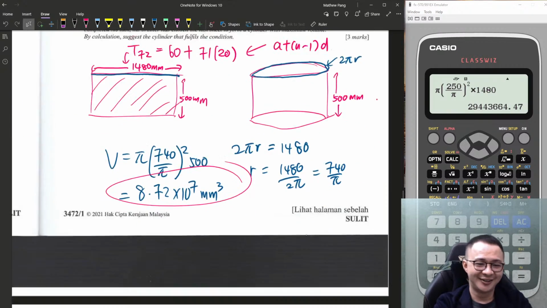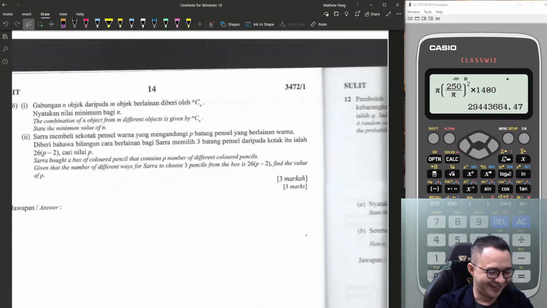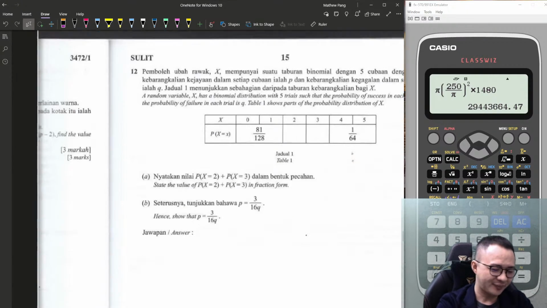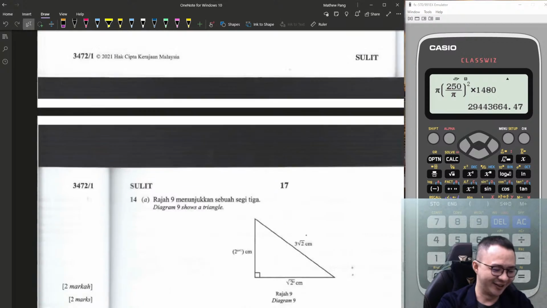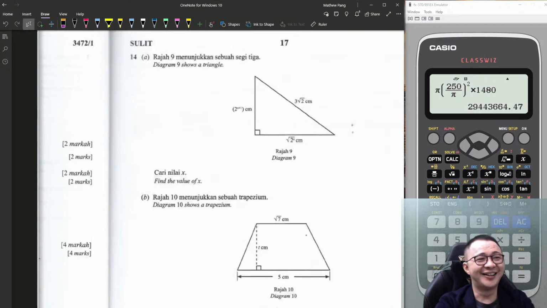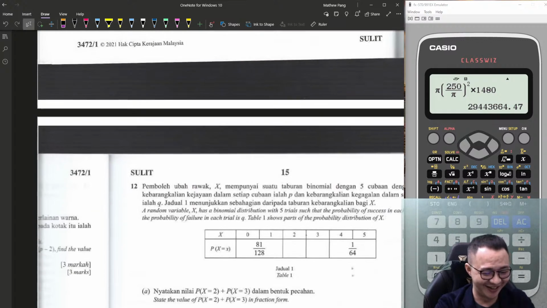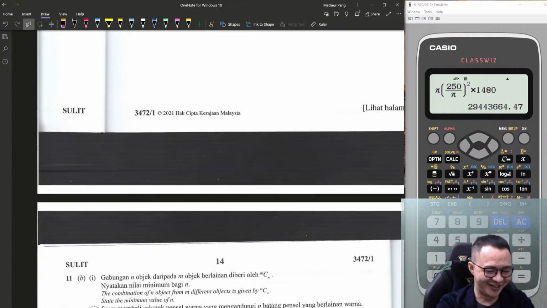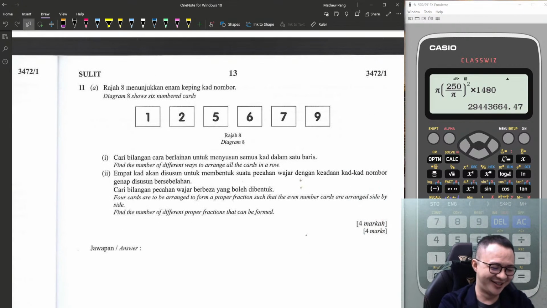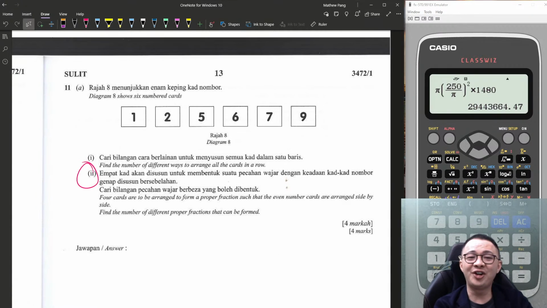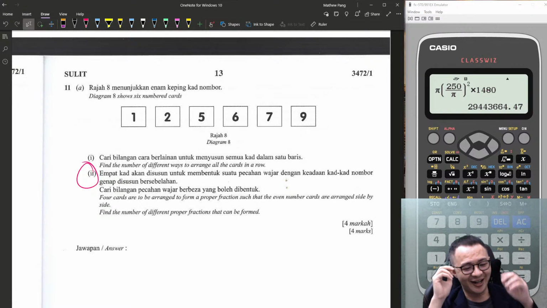Yep. I'm quite hungry. We still have some questions. Okay, I think I will leave all these questions for the next classes. Yeah, I see all of you are so supportive. I think now it's almost 11 already, and all of you are still here. Especially this part 2 is so tricky. Yeah, you all can go and try it out. I already uploaded this paper on my Discord. So anyone who wants to try out these questions, you can go try it out. Soon I will upload the paper 2 as well, so that you all can check it out.